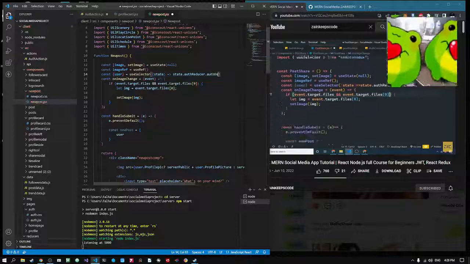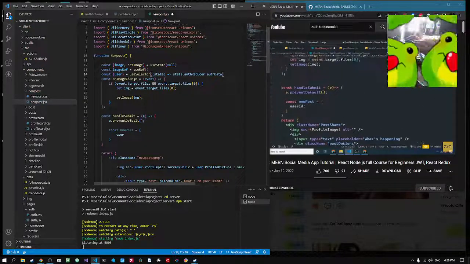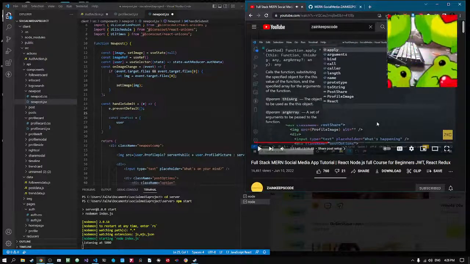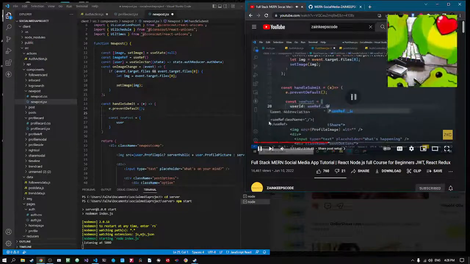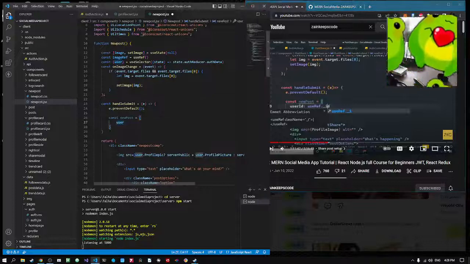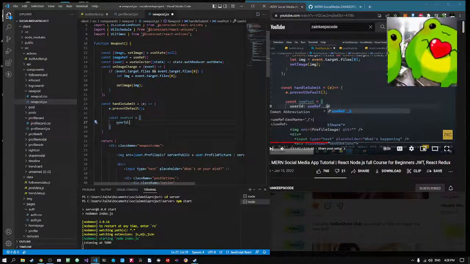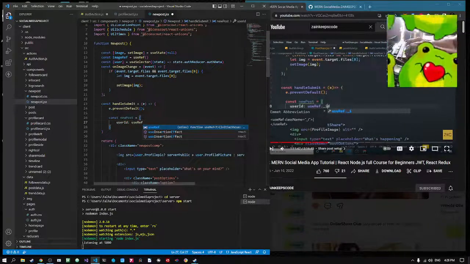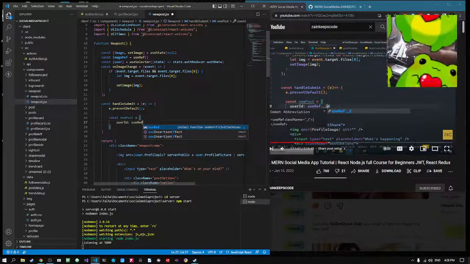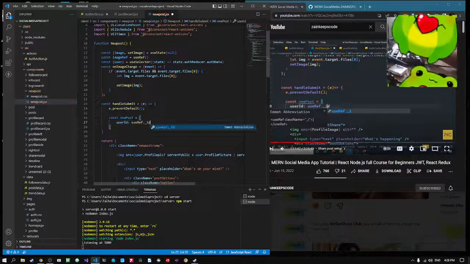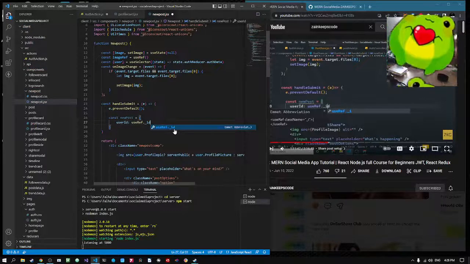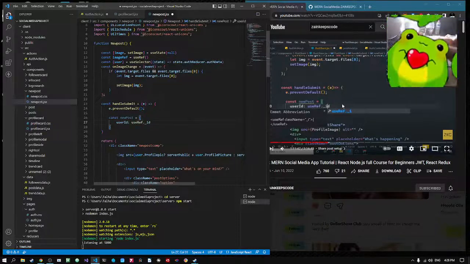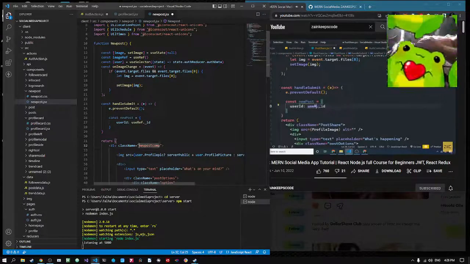As we are destructuring our user, we can simply use user.id. Okay, why it is user ref, I don't know.